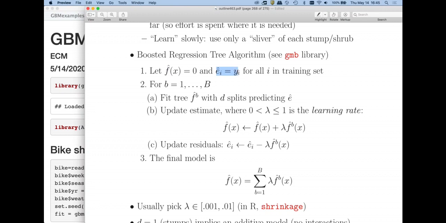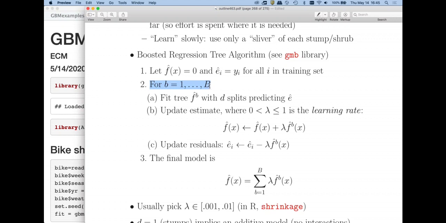So my estimated residuals at the beginning of the algorithm are equal to the y's. Another way to think about this is, at the beginning of the algorithm, everything in y has yet to be explained. What do we do next? We're going to have a very long loop. So b is going to go from 1 to typically a very large number.